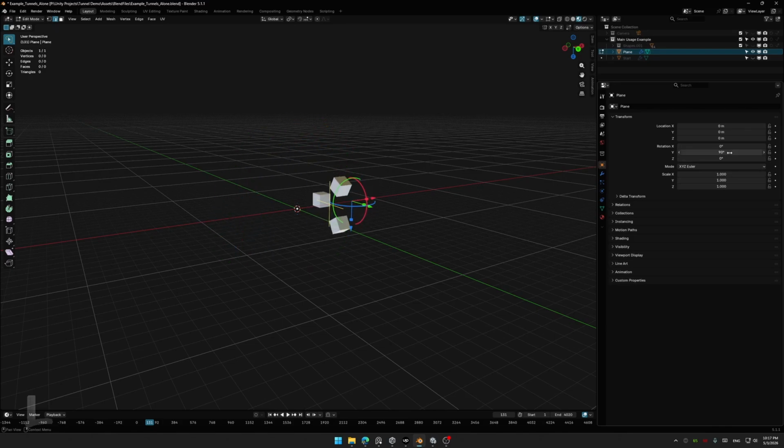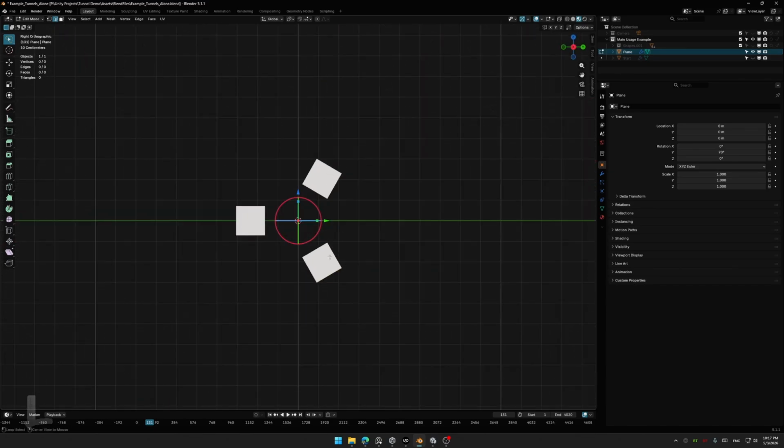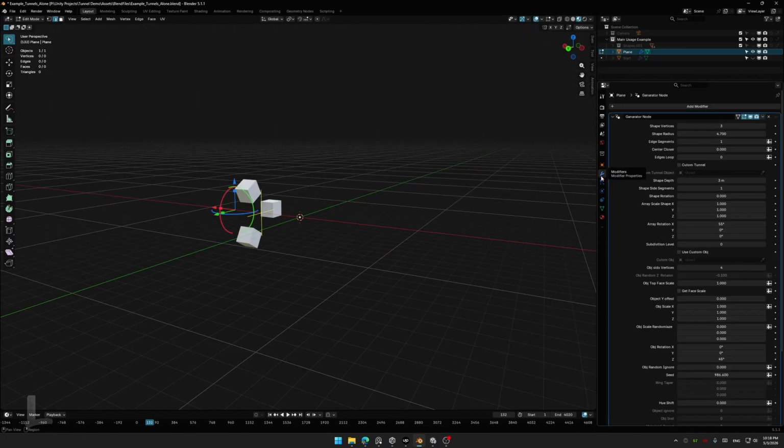We rotated that 90 degrees, so it's flat on the surface. We go to the modifier and increase the shape side segments, and it starts to flow in the right direction. So we go to the start of this. Press dot to focus on it.